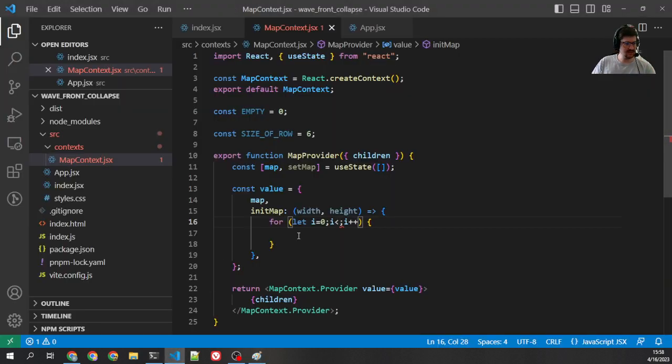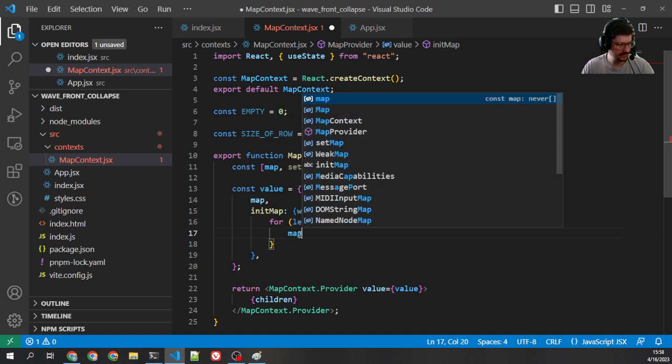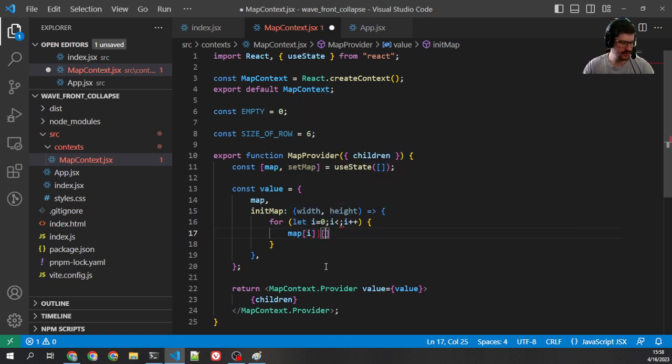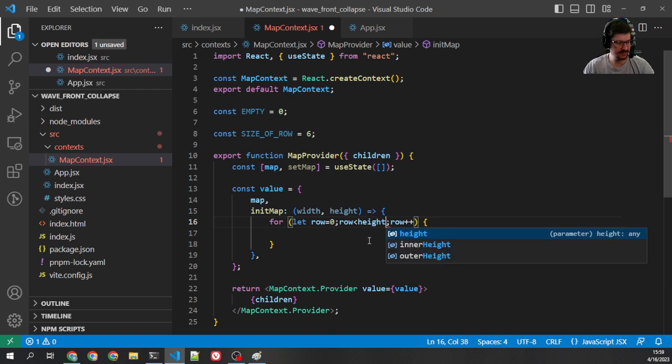So to start off, if I do something like map[i][j], first of all, the problem with that is I've got i and j. Is i the row or is i the column? I don't know, actually, because I'm just going with i. So instead, I'm going to call this row. row++. What is row going to be less than? Well, because the row is the specific row that we're on, not our place in the row, that is actually going to be the height.